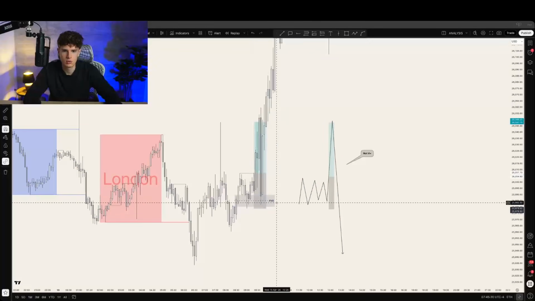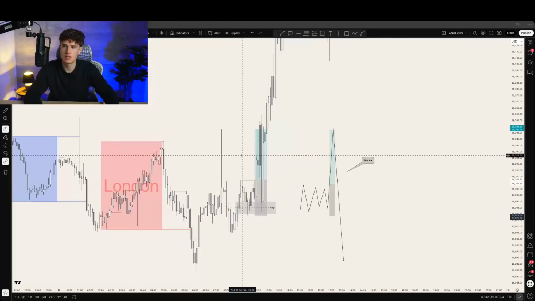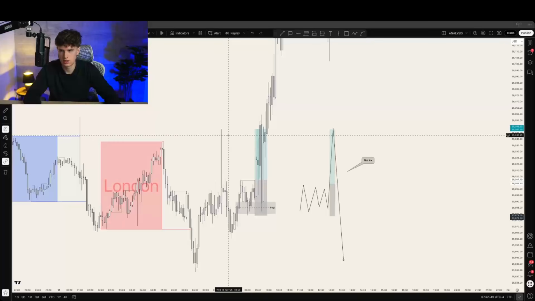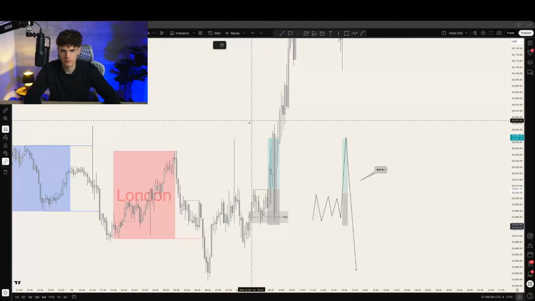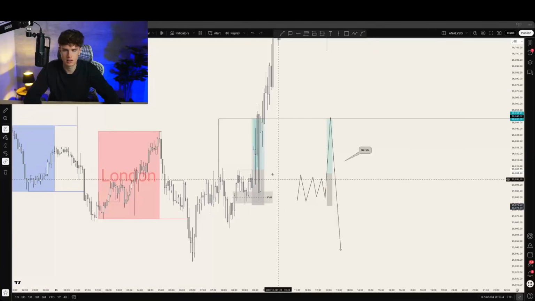Here another example, we were trading before 9:30 open inside this 15-minute fair value gap. My entry was right here when I saw this displacement out of it, and this is not an A+ example. Why? First of all, we didn't have an SMT, and second of all, we didn't have an unmitigated fair value gap as a draw for the manipulation, okay? So what did happen? I targeted these two data highs right here with the timNQ model, and it did work out, but as I said, this is not the A+ version of this model.